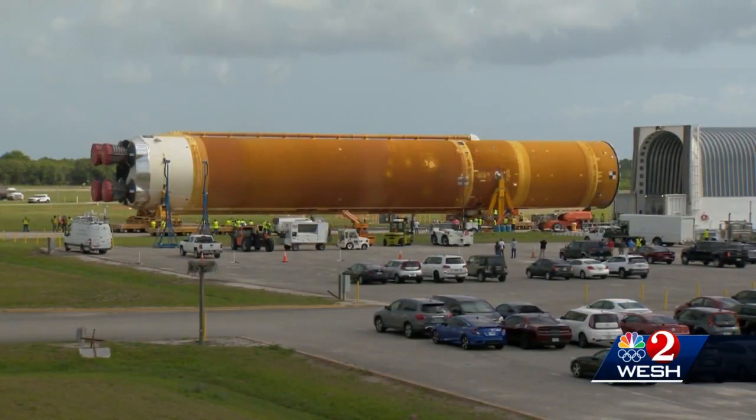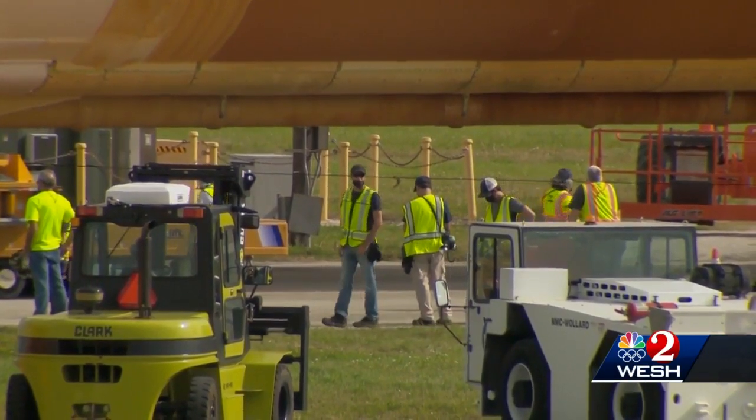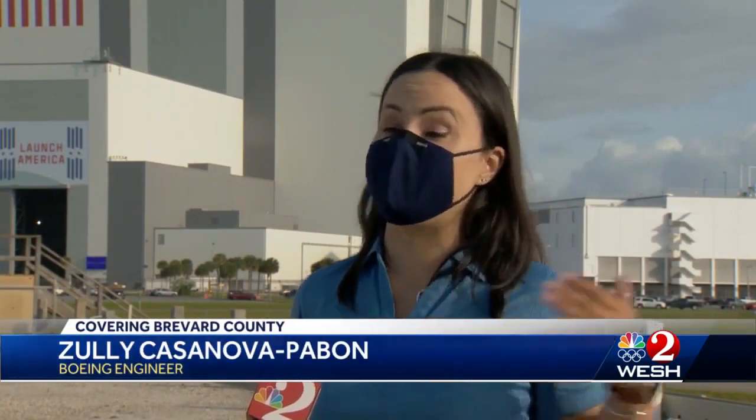It's not easy to fully describe how big the SLS mega rocket is. Just look at how tiny the workers appear next to it. Just listen to an engineer who's worked on it from concept to reality: 'This is the biggest rocket known to man, the biggest rocket on Earth. We're going to put the first woman and the next man on the moon, and this is absolutely the first step. This is something out of the box, something unprecedented, and we're on our way to discovering the unknown.'